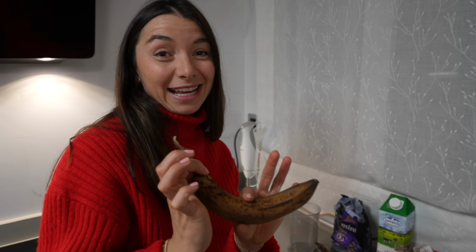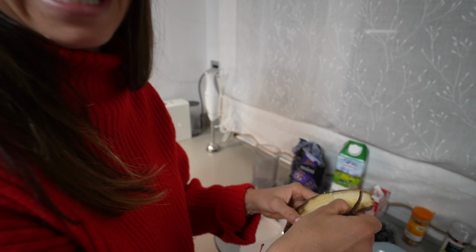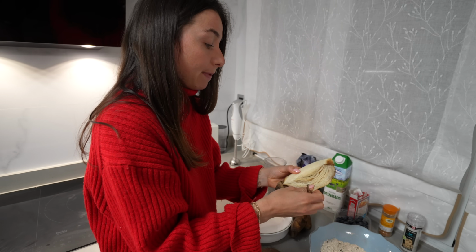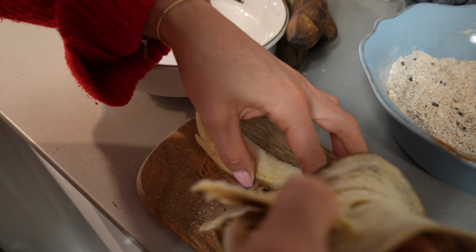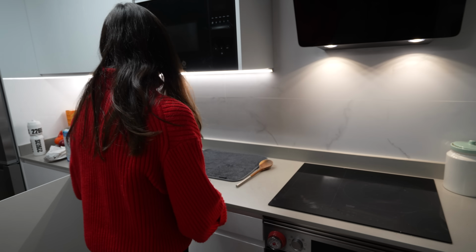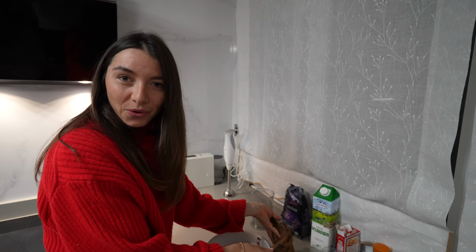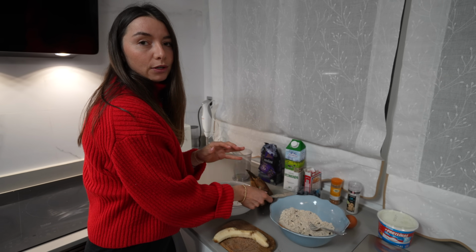We're gonna open the bananas and see if they are still okay. Okay, some parts maybe we cut out, the black parts, and no pasa nada. They have lived already, you know. Don't zoom into this black. Okay. So we're gonna use all the 4 bananas, but one is for the show, it's for the top, so it's not gonna be in the dough, you will see it.